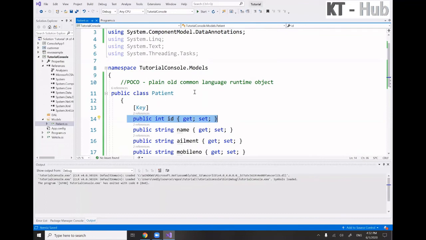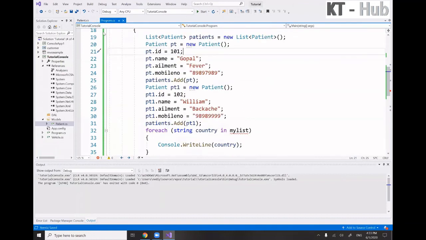And when you work with databases, this will correspond to the database, and you can have an identity column created, and all those things. So that's how I have added to a list a custom type, which is in this case a patient, or multiple patients added to the list.